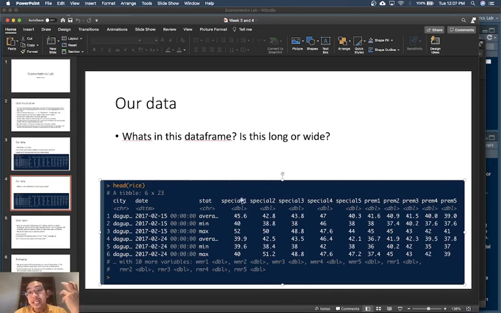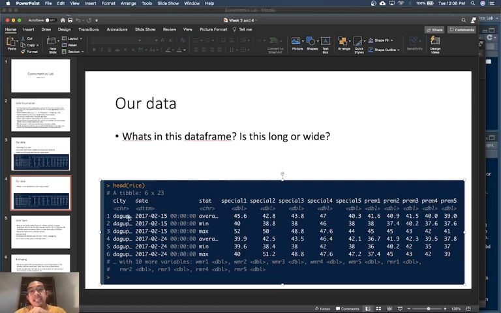And it's rice, so it's actually the kind of rice it is. It's special rice, premium rice, and you have WMR, which is well-milled rice, and then RMR, which is regular milled rice. What's also interesting here are the numbers. So the specials, there are 5 specials, 1, 2, 3, 4, 5. And that's for each city, right?